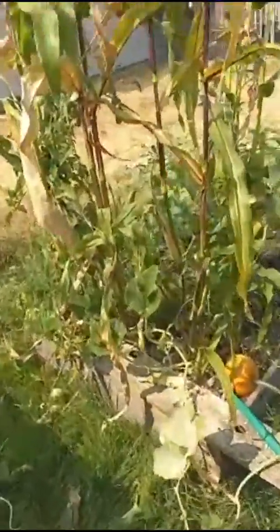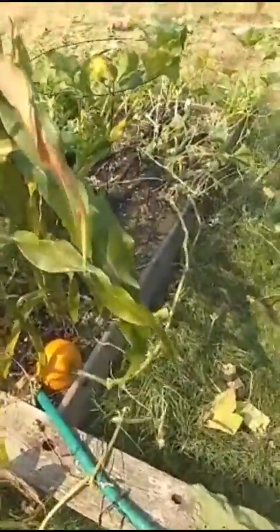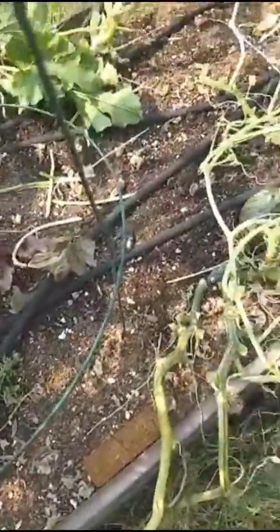All right, so let's go over to this bed of the garden. I know I kind of got ADD, apologize. All right, so this is my pumpkin. Do you see there's the pumpkin there? And then right here, this is the stem. And I took off all the dead leaves, and there's the plant.